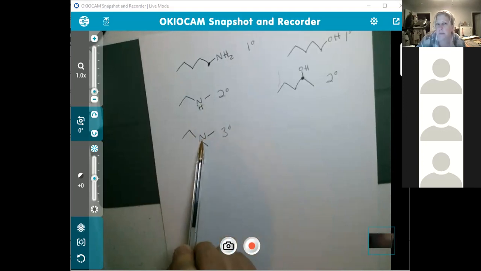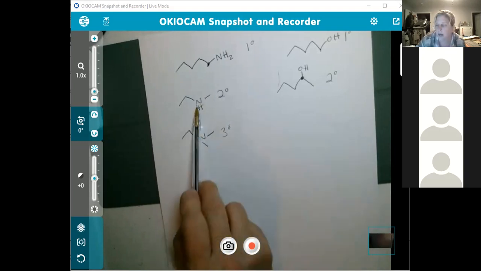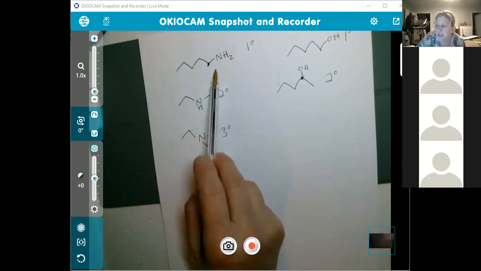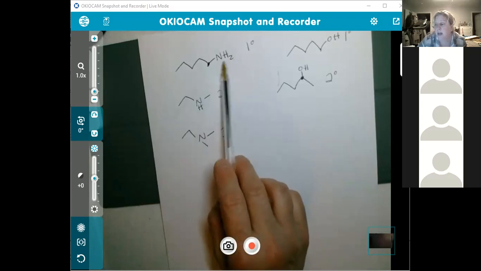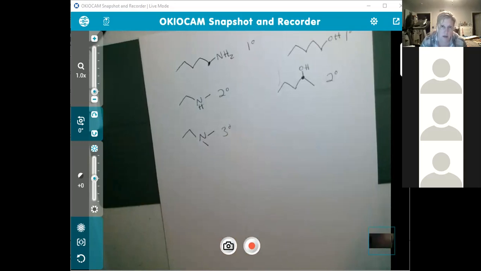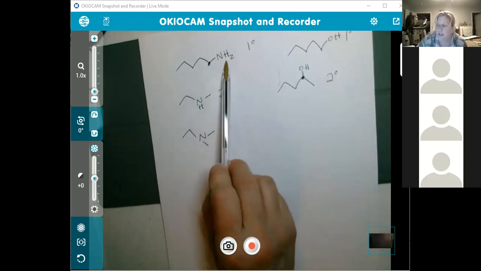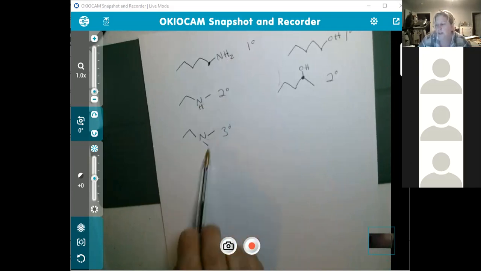You've got to think about nitrogen and bonding rules. And this is why I threw that Lewis structure question in there for a bonding rule thing. But if you look here, there's no hydrogens attached. It's a tertiary. 1 hydrogen, it's a secondary. 2 hydrogens, it's a primary. So it depends which seems to make more sense to you, right? It makes sense when you look at it like going down. Doesn't it? Sometimes this is a better way to separate it out from the silly alcohols that play by a different rule, right? Okay, so if ever you see NH2, oh, that's a primary. You see an NH, oh, secondary. Oh, no hydrogens, we know it's a tertiary.